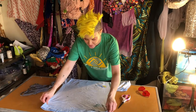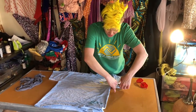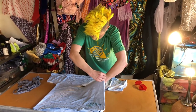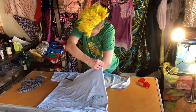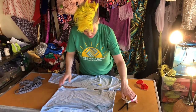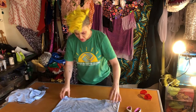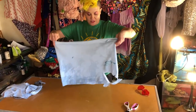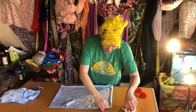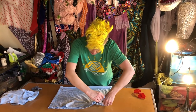So first thing, you're gonna lay it flat, and you're gonna cut off, actually, the arm part. So I'm gonna cut straight. So I'm only gonna need this part, but hang on to this part, because you might get creative and make something else out of it. So I'm gonna lay this again flat. Now you notice mine already had some cuts in it. So yours might not have cuts in it, but since mine does, I'm gonna go ahead and trim off the parts that are kind of already cut.